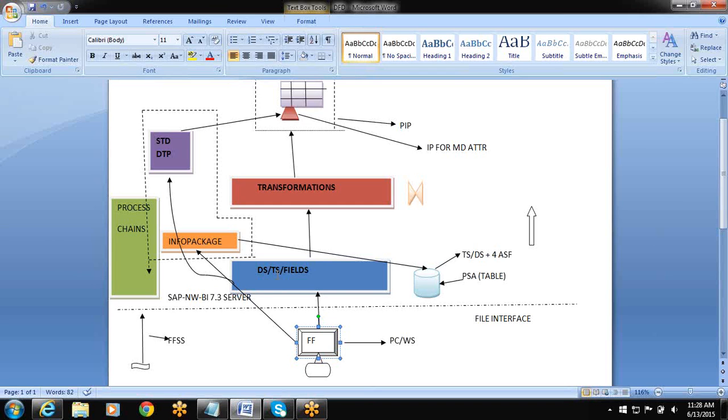Okay, and coming to this, it is data source or transfer structure or fields. Now in BI 7.3 I'll use data source, and the data source is not only a structure in which the source system fields are logically grouped together, but also an object that contains ETL related information.